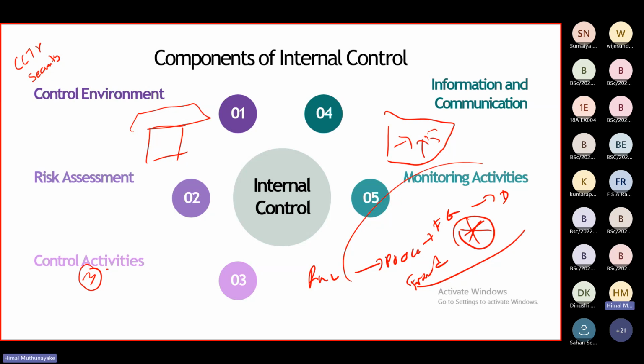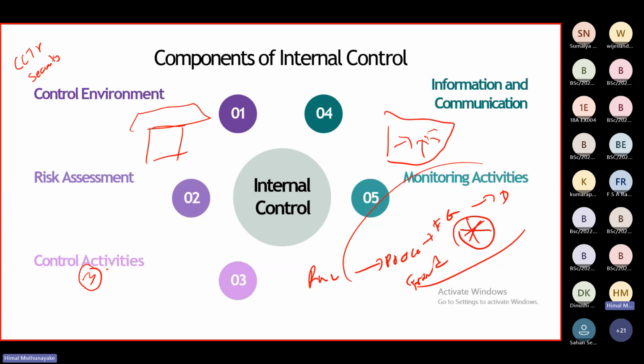So if such a situation arises, the first step is not having the control activities. The first step is to clear up your control environment. You need to clear up the environment you can control first. Then you need to assess the risk. What kind of risks am I having, and what are the levels of those risks? And based on the level and the basis of the risk, you need to establish the control activities. That is the third point.